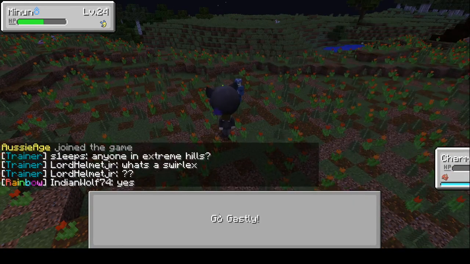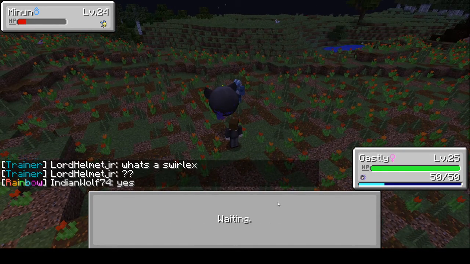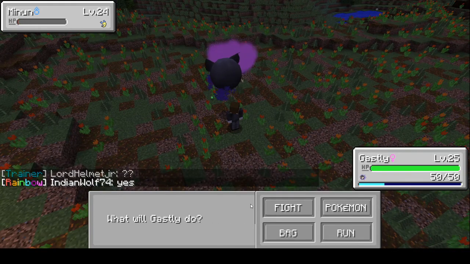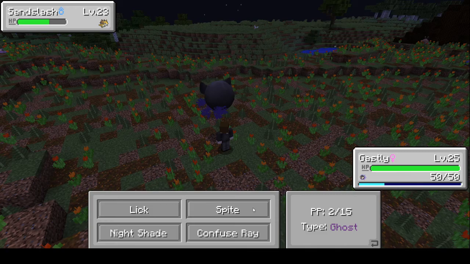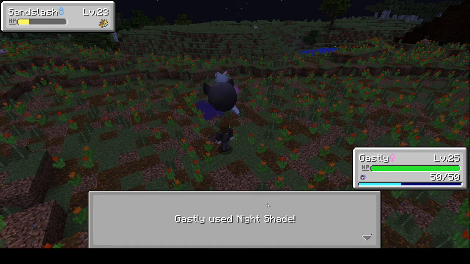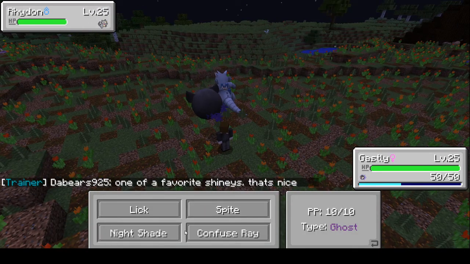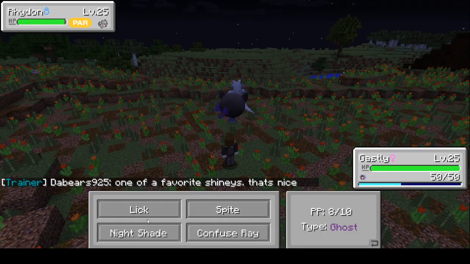Okay, there we go. So now we go Ghastly. I'm just going to go Night Shade. Hopefully it'll be alright. So far, so good. It used Rapid Spin on me. Yeah, it didn't affect me. I am Ghost. I am immune to your normal type attacks. Nice try, though. I'm now out of Night Shade. I should have healed. Oh, this is great, guys.